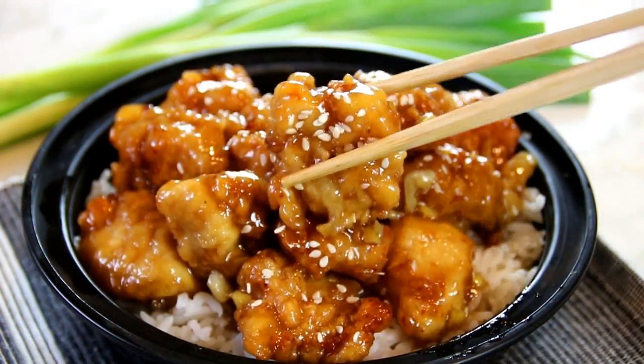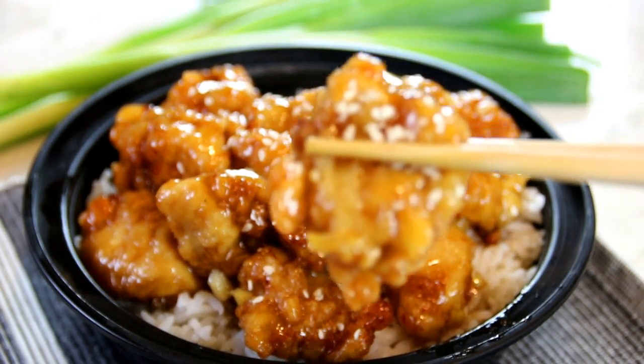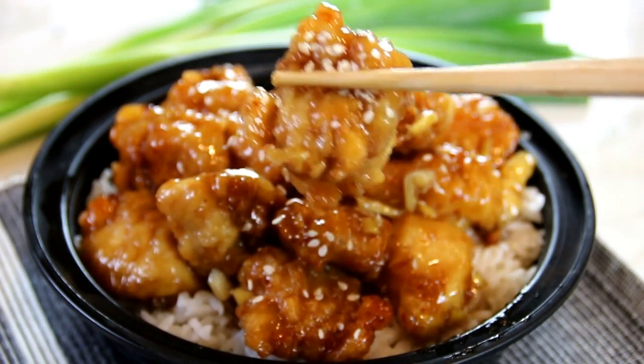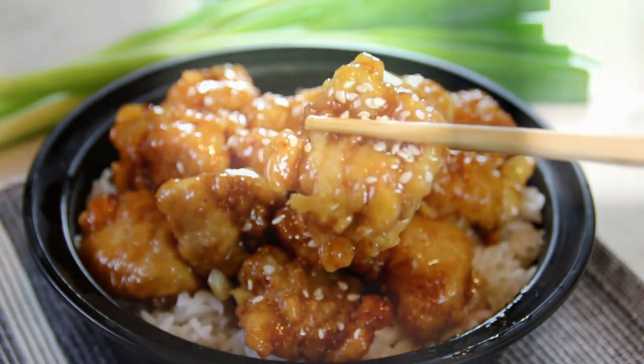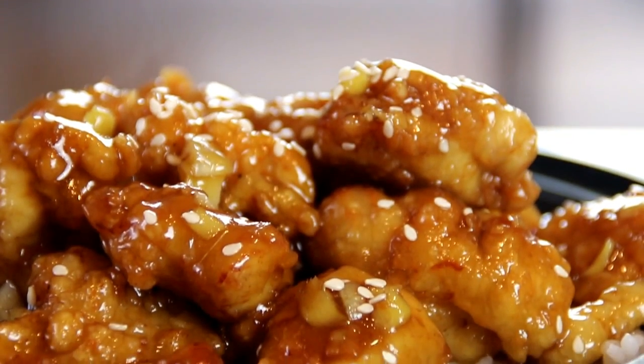Okay guys, let's give this a taste test. Just look at this. Oh my goodness, this is so good. The crispiness of the chicken combined with the sauce. Oh my goodness, I can't believe this. You gotta try this. And the chicken is so tender.